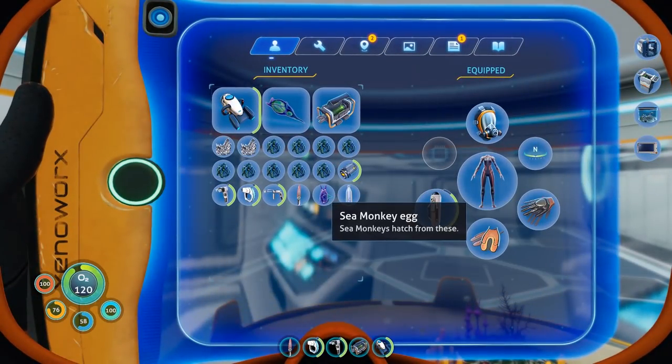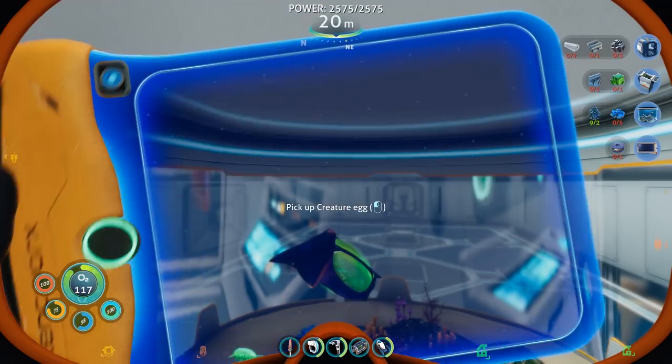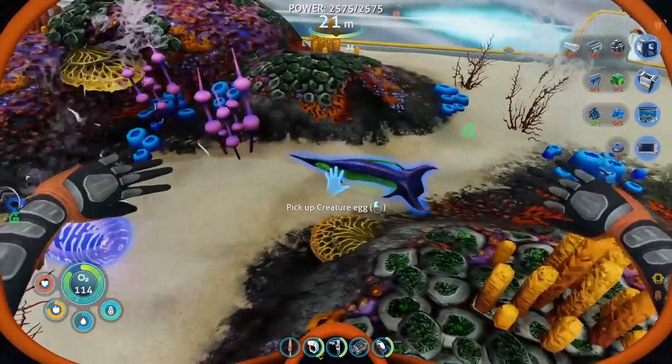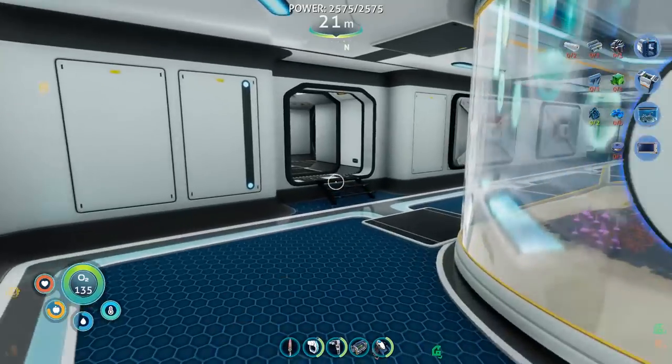And now we release the eggs. Sea monkey egg. Bloop. And then this one here, which is unidentified. But I'm fairly certain that's a pangolin. Does that not look like a pangolin? Are they pulsing? They're pulsing. I think they're alive. Good, because they've been in that locker for a while. Whew. All right, well, that's pretty excellent.